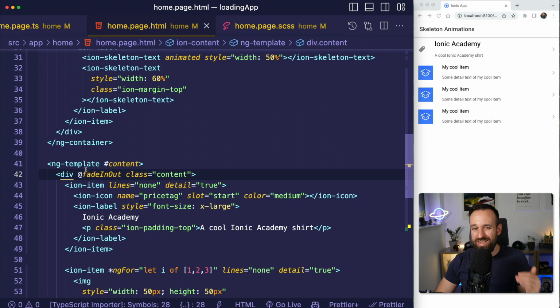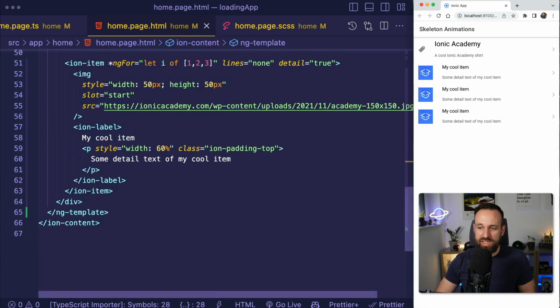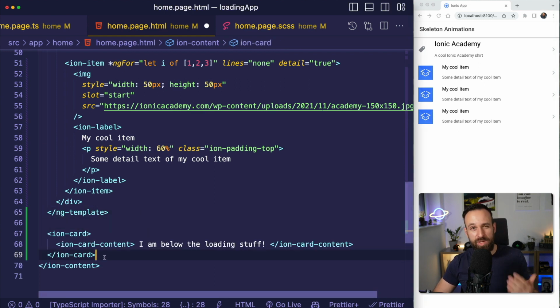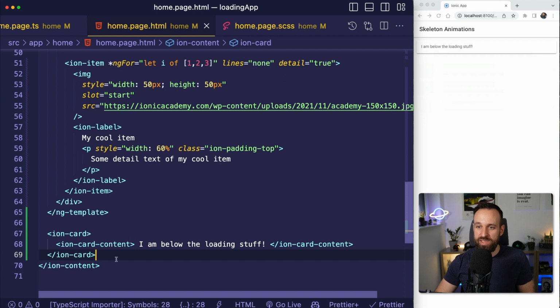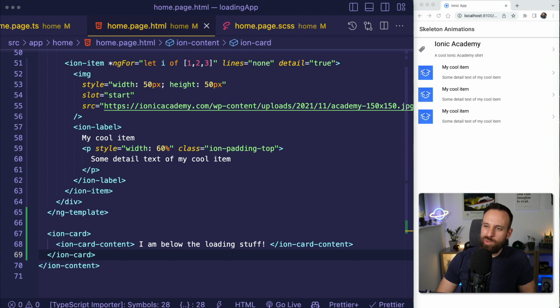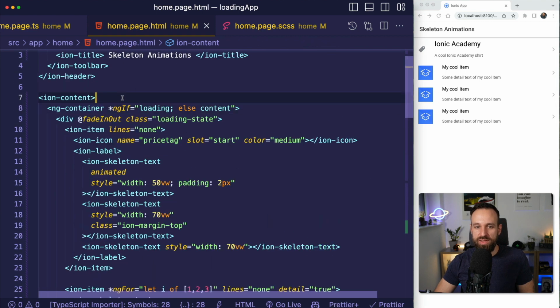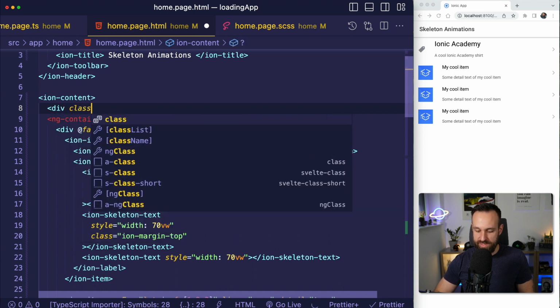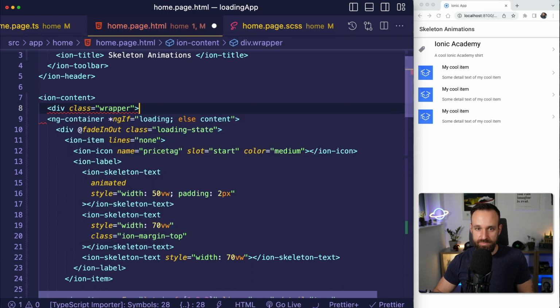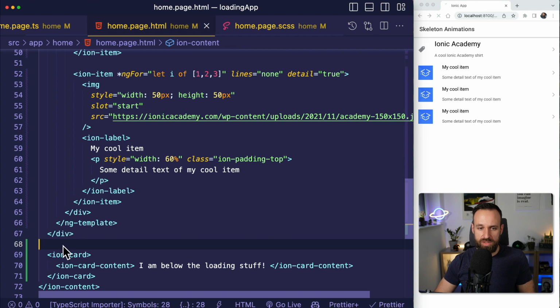Now, one additional problem comes up if you have a loading state, but probably also something below this. So if I put something out of it that maybe already renders when the page is ready, it would now look like this. Ooh, that's not really what I wanted to see. So in that case, we would have to surround the whole block here with a wrapper. Let's give it the wrapper. There we go. And I'm gonna put this around everything that we have in terms of the whole loading stuff.